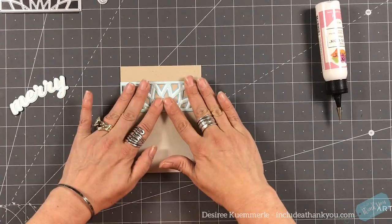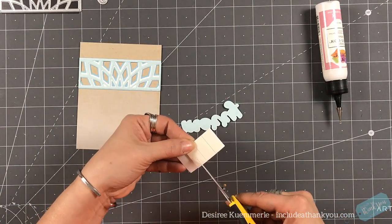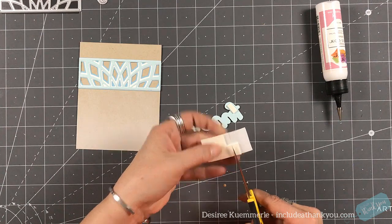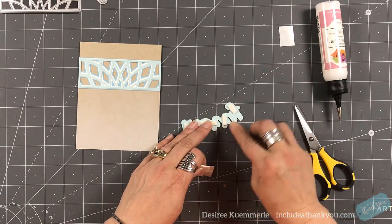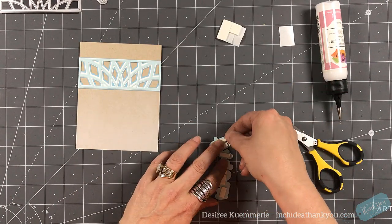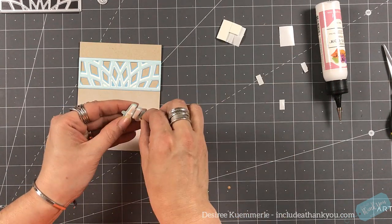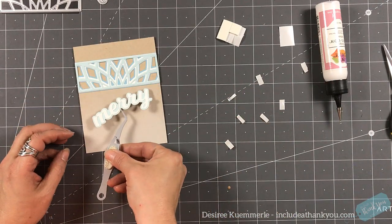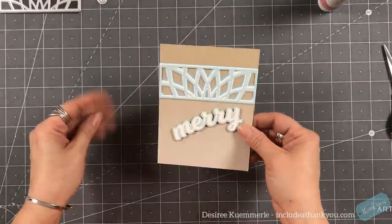I'm going to place that down — it's about three quarters of an inch down from the top. And then the Mary is going to sit right in that last section where that true color of the card stock is sitting. I'm going to use my double sided foam squares throughout this, which is really nice. I'm going to remove the release paper and place my die onto my panel — I do want that on an angle, as if it's coming out of the cloud.